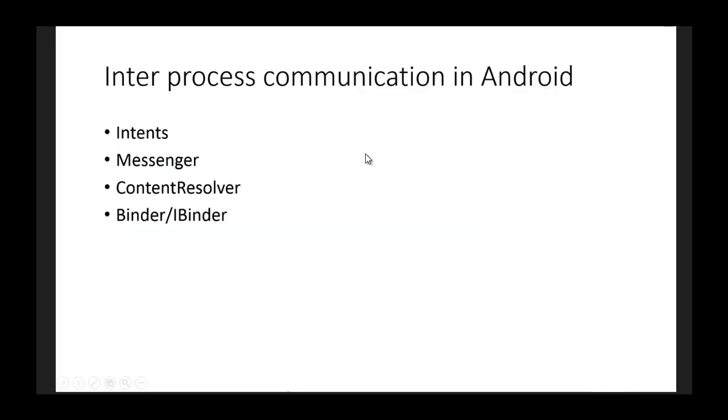In inter-process communication in Android, there are 4 ways that you can send data to one app or to different activities. The first one is intent, which we have talked about in the intent videos. If you are not familiar with this, make sure that you watch my previous videos, where I explained intents and types of intents. Then there is a messenger that we will cover in the next tutorials, and there is the content resolver that I have already talked about in my SQLite tutorials. Make sure that you watch them.